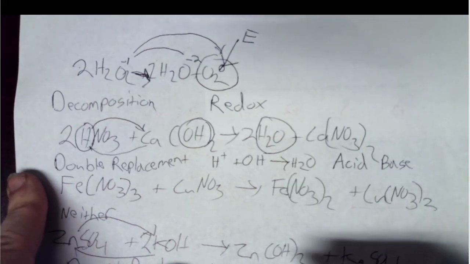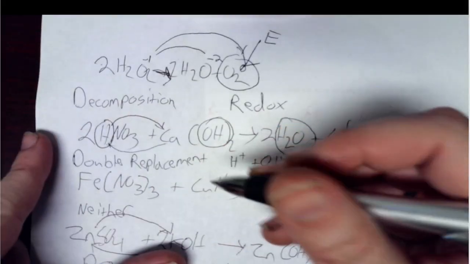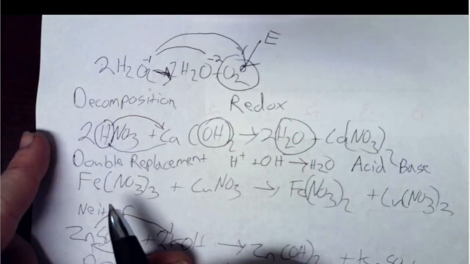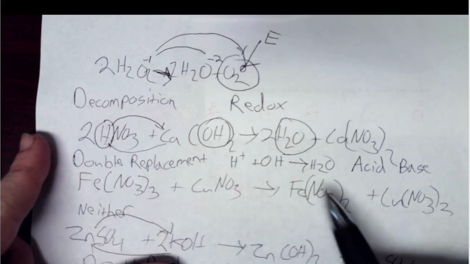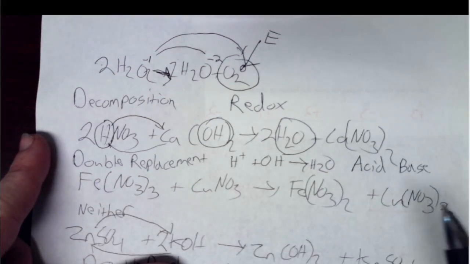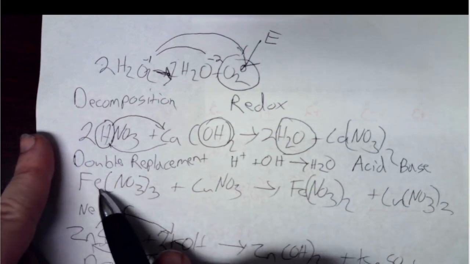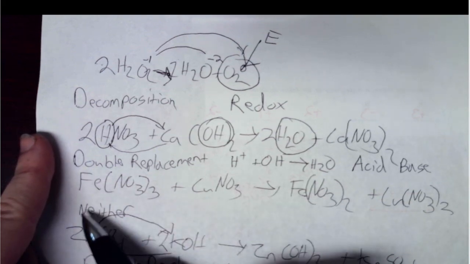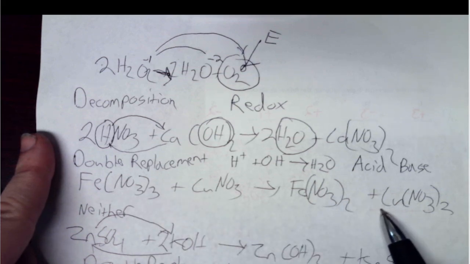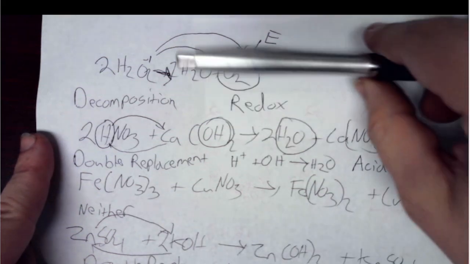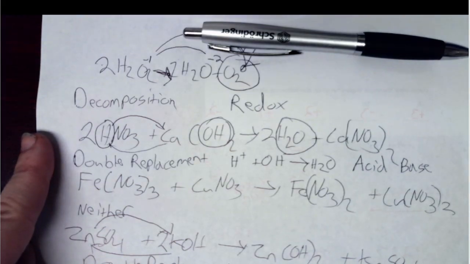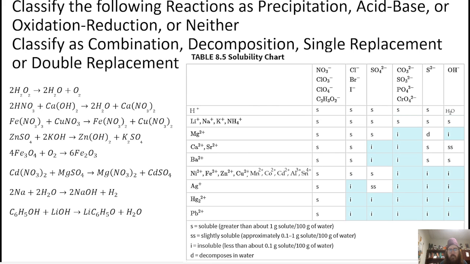Okay. Now, step 1, check for pure element. Compound, compound, compound, compound. No pure elements. Acid base. Is there an acid? No. Is there a base? No. So, move on to precipitation. So, with that in mind, I need to check the chart. So, I look for products. Any product that is insoluble means it's precipitation.